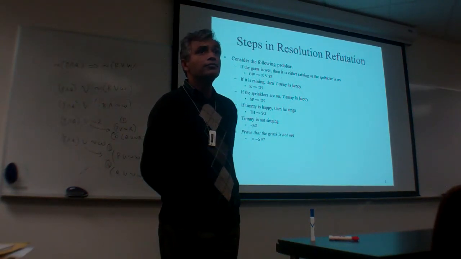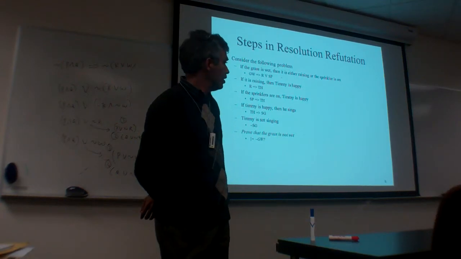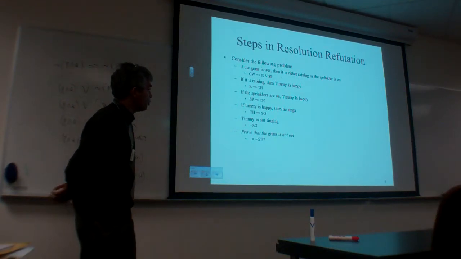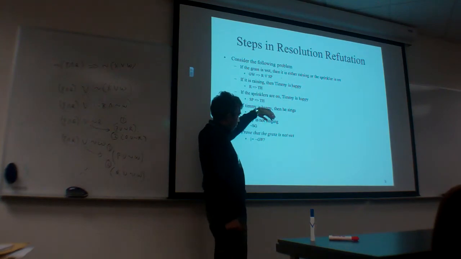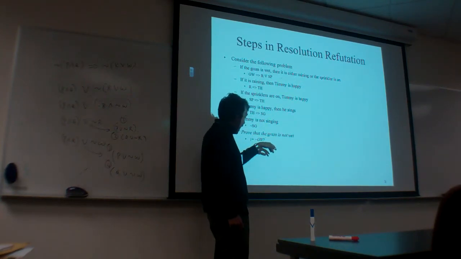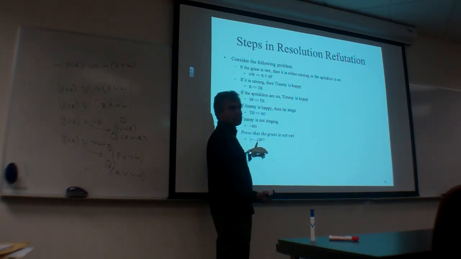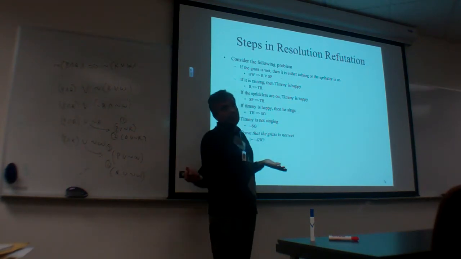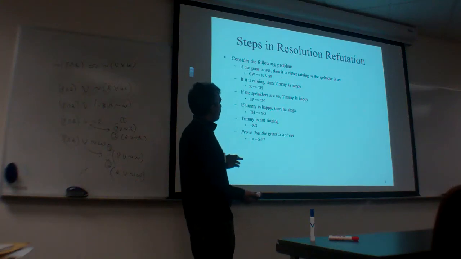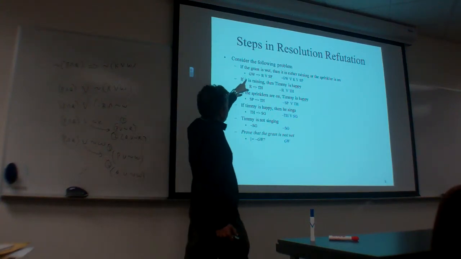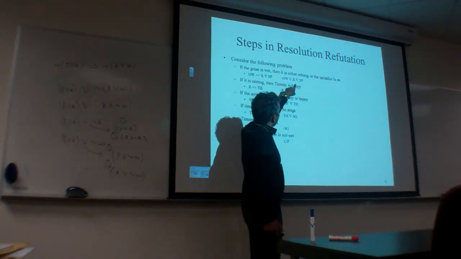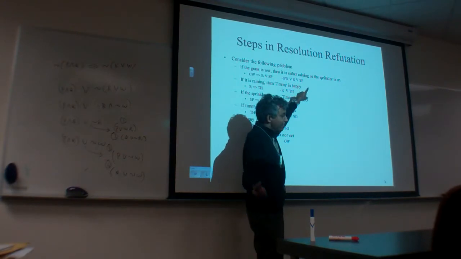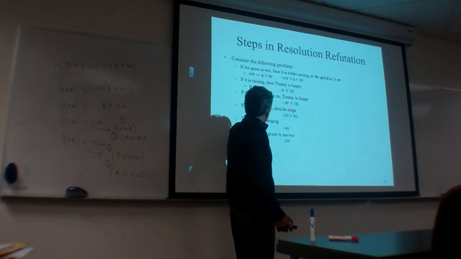Are you all with me? Yes. Okay? So now what am I going to do? I'm going to convert all of these into clausal form. I negate this first, convert it to the clausal form. When I negate this, it will become GW, and I convert it to clausal form, it will still be GW. Okay? So this becomes not GW or R or SP. Easy in these cases. This is not R or TH. This is not SP or TH. This is not TH or SG.